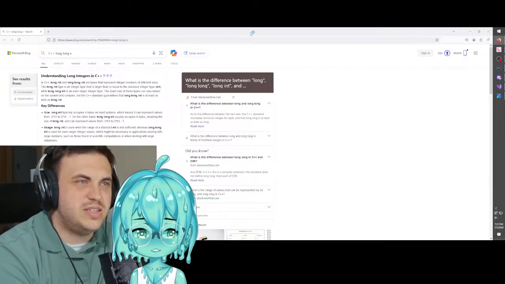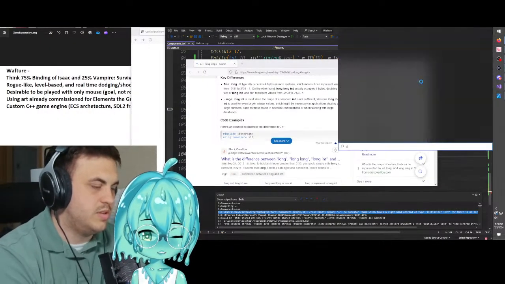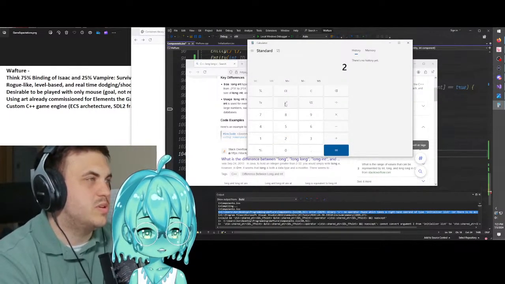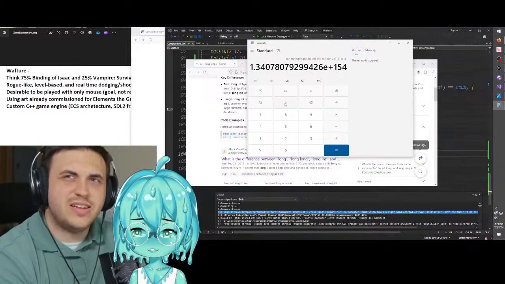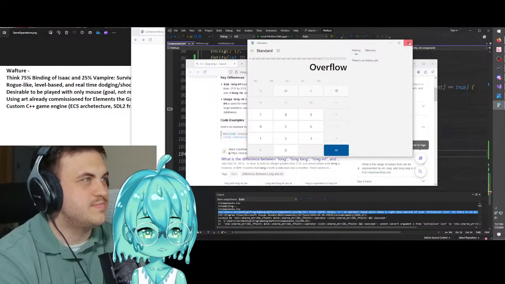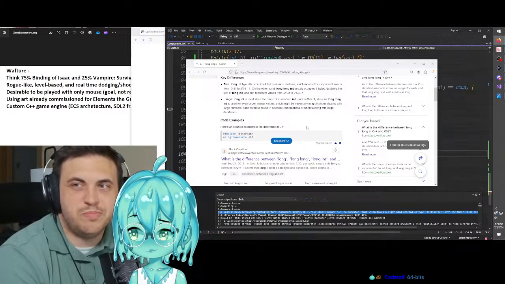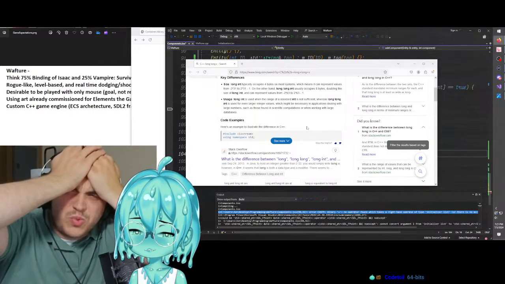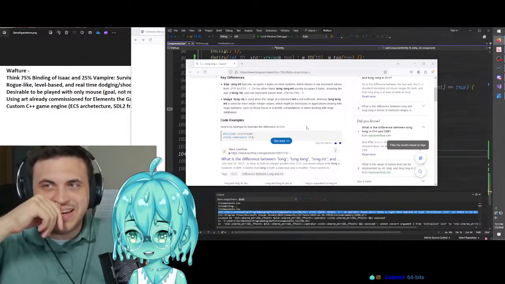Long int is up to 2 to the power of 31, which is 2 to the power of 1, 2, 3, 4, 5, 6, 7, 8, 9, 10, 11, 12, 13, 14, 15, 16, 17. Overflow. 64 bits. Oh, no, that was bad. Wait, no, I'm not squaring it again and again. I was doubling it. I'm not even doubling it. Okay, that was bad. Don't do that.